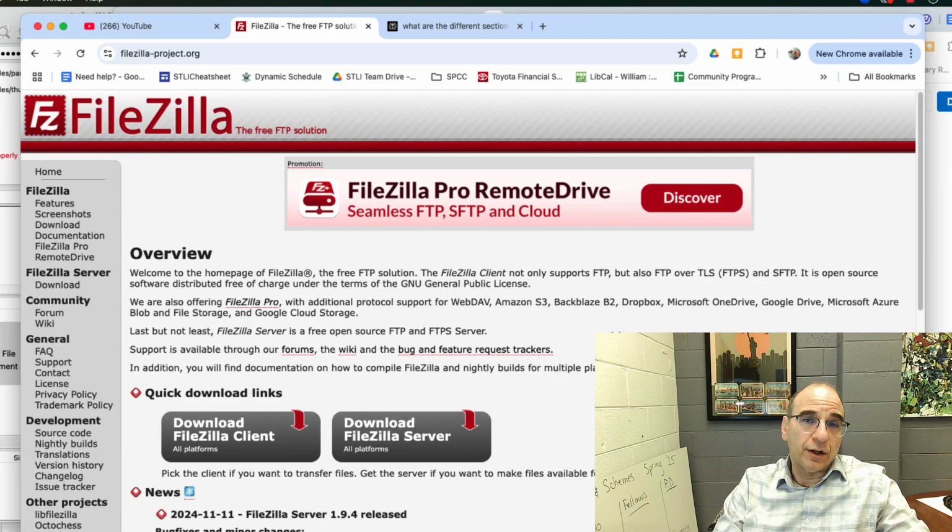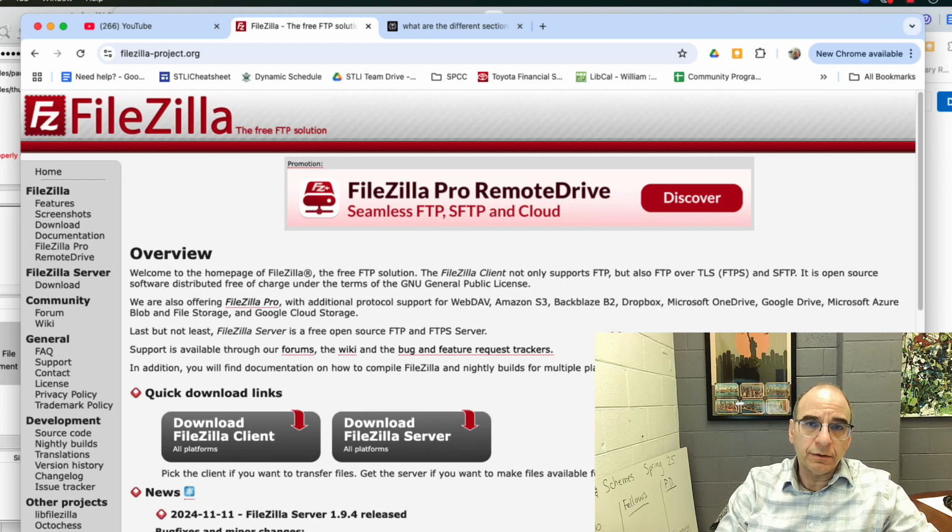So now that we've taken a look at our XML file, we haven't necessarily edited the file at all in the file editor, but we can take a look at doing that later. We're going to need to upload it back to the server. There are several ways to do that. The best way that I know to do that for this sort of an application is to use a file transfer protocol program. It's called FTP, File Transfer Protocol. And the one that I like is called FileZilla.